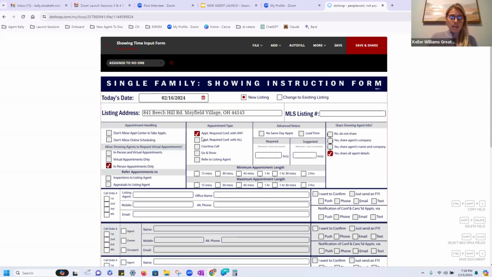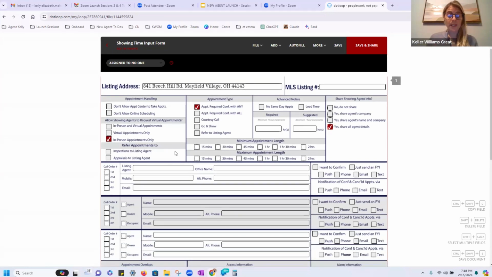If this is not complete, then ShowingTime isn't going to coordinate showings for the house. So you do need to complete this before the property goes active. As soon as you make the property active in the MLS, you will submit this to ShowingTime.